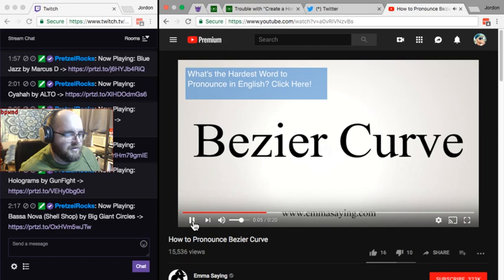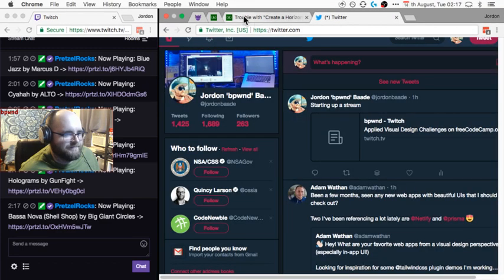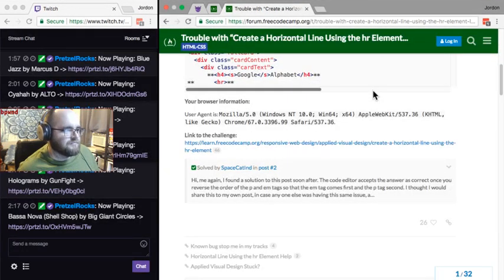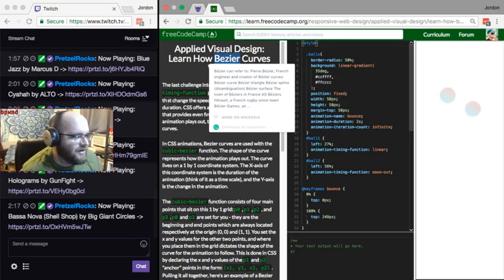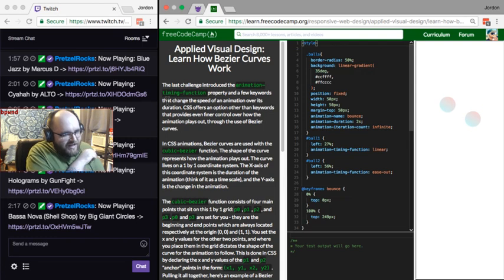Bezier curve. Bezier. We can close this.